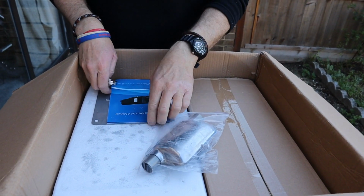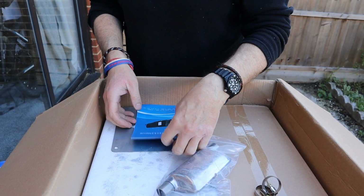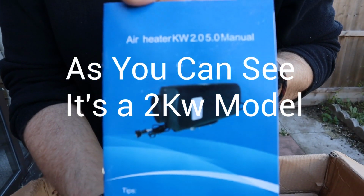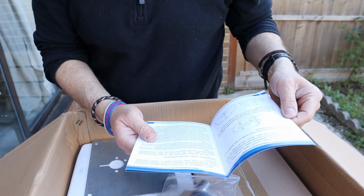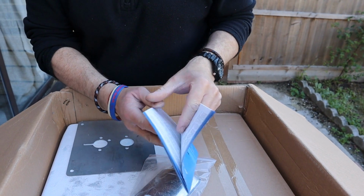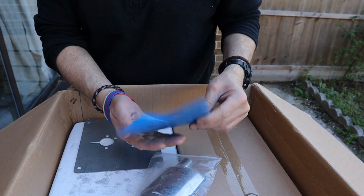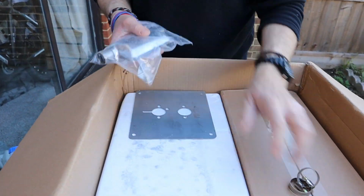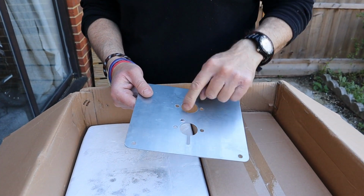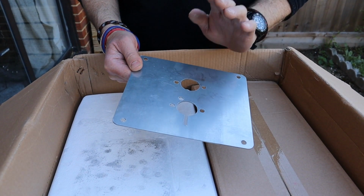Oh, okay, that's encouraging. Unlike a lot of them, one of the biggest issues in some of the reviews was that there are no instructions. And there's a little instruction manual. Let's have a look. Oh, and it's in English as well, so that's good. English manual, fitting instructions, wiring instructions. So that's fairly comprehensive. We've got the template, which you put on the van floor, and make your cuts for your exhaust outlet and your fresh air inlet.